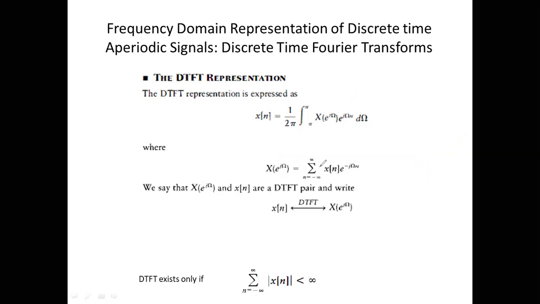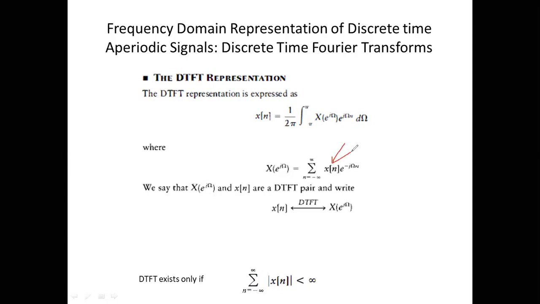Now, does it exist all the time? You might wonder: if we could manage with the Z transform, then why did we need the Fourier transform? The Z transform existed for stability analysis and for implementation purposes. The Fourier transform gives us the exact frequency behavior. And second, the Fourier transform does not exist for all aperiodic signals x of n.